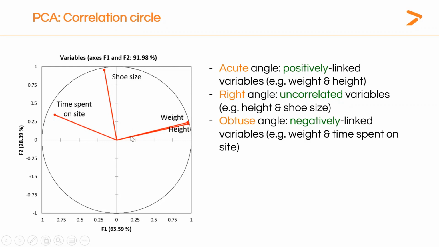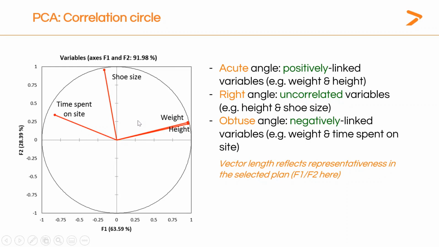There is information which is very important to notice in this chart: the length of the vectors. Look, there are some vectors which almost touch the circle, other vectors don't. The length of the vectors represents the quality of representation of these variables in this specific plane. If we only have variables that almost touch the circle, which is the case here, we have the right to interpret these variables in this plane.